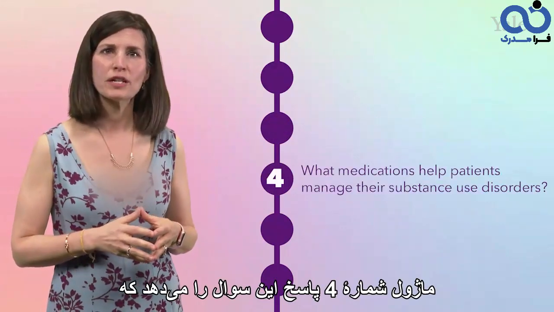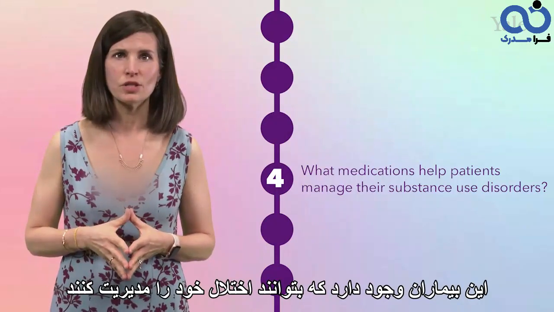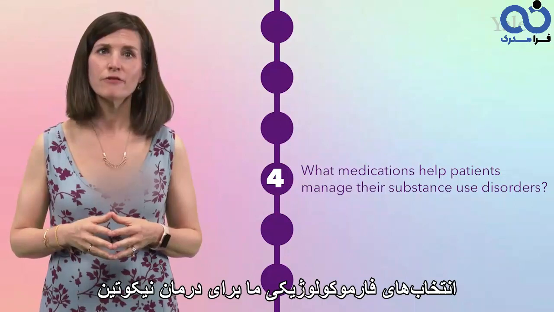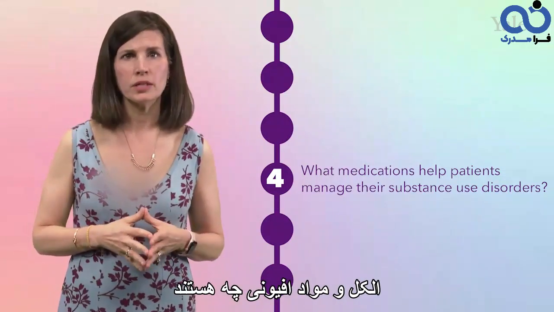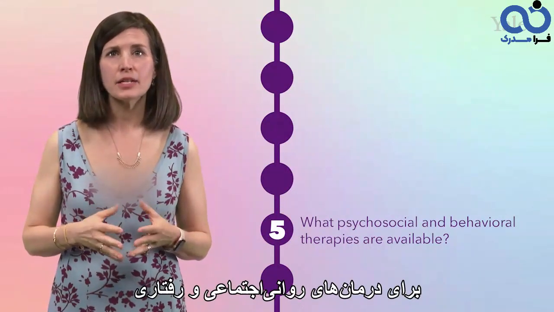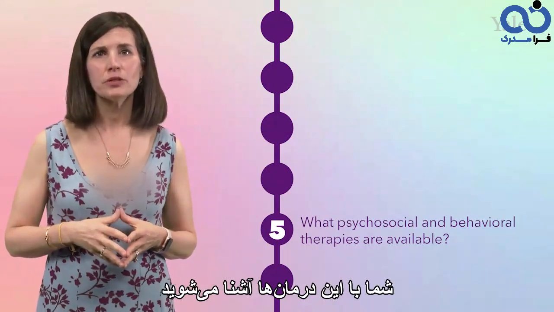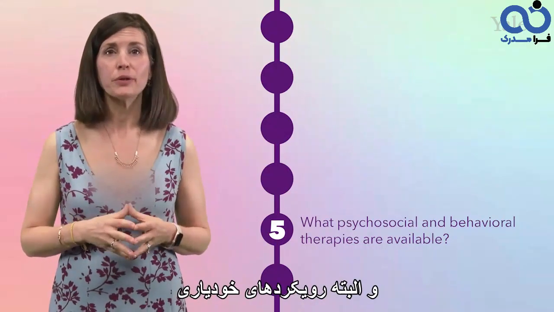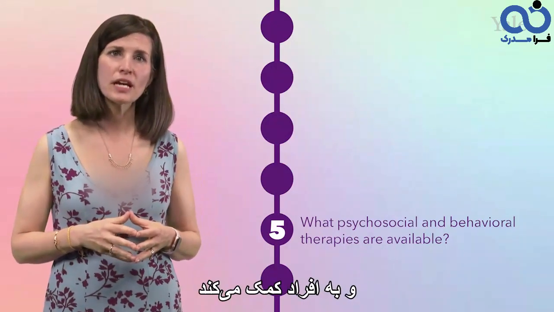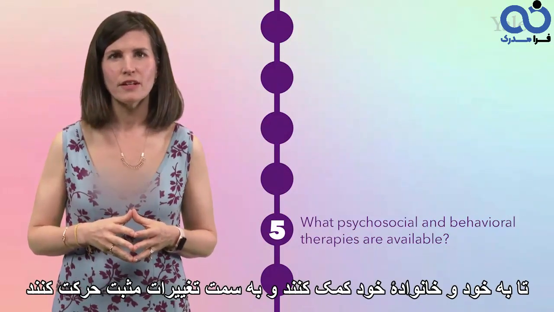Module 4 covers the question, what medications are proven to help patients manage their substance use disorders? Specifically, you'll understand the basic pharmacologic options for nicotine, alcohol, and opiate use disorders. Module 5 reviews what psychosocial and behavioral therapies are available. In this module, you will familiarize yourself with and be able to recommend self-help approaches and evidence-based therapies that have been shown to help the individual and their family in moving toward positive change.